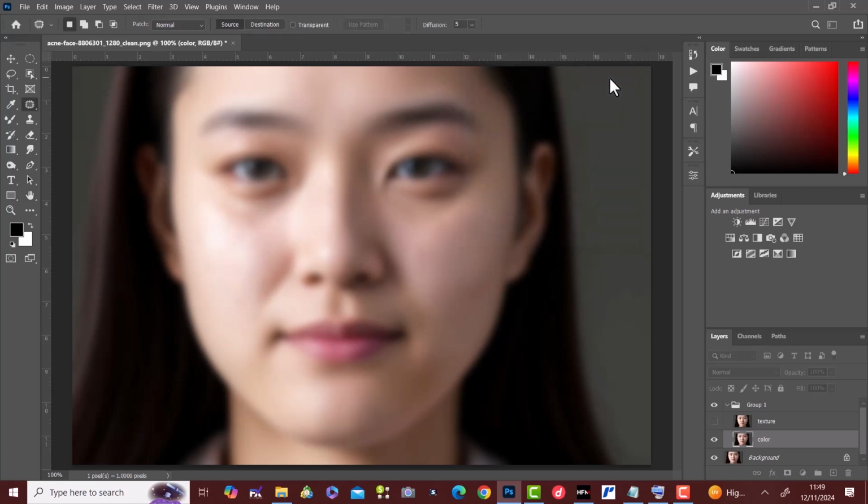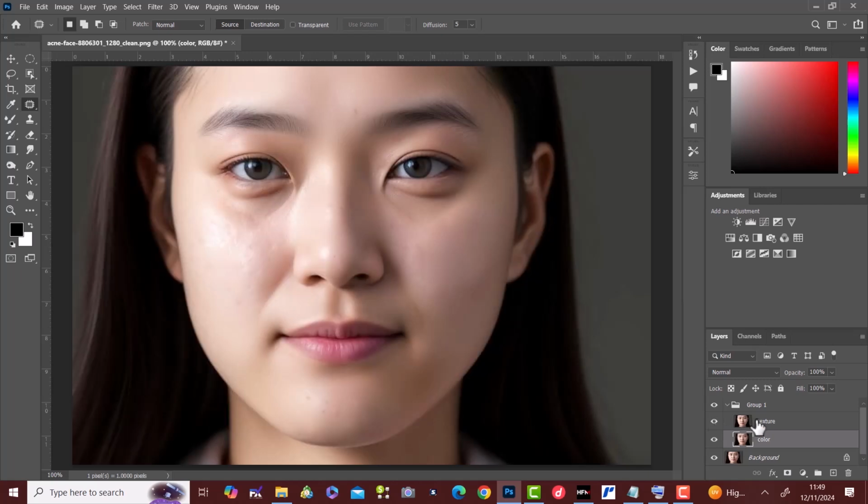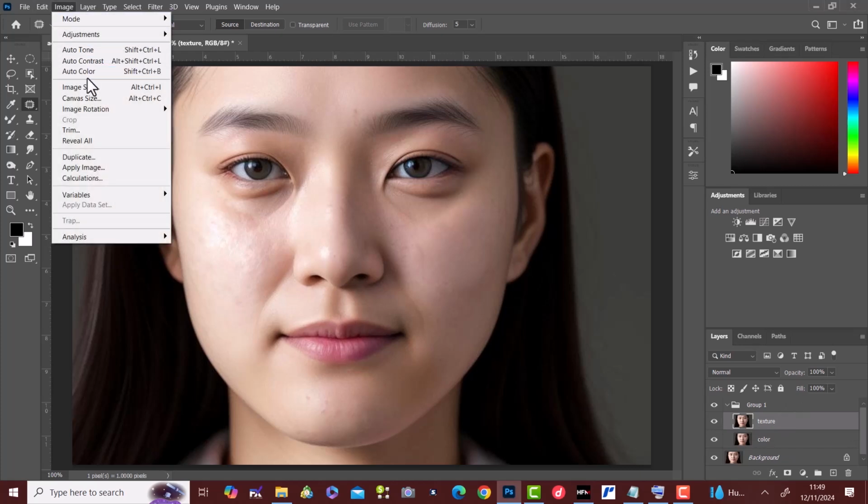I click OK, then I check this back, activate this, and I come to image. I click on apply image.